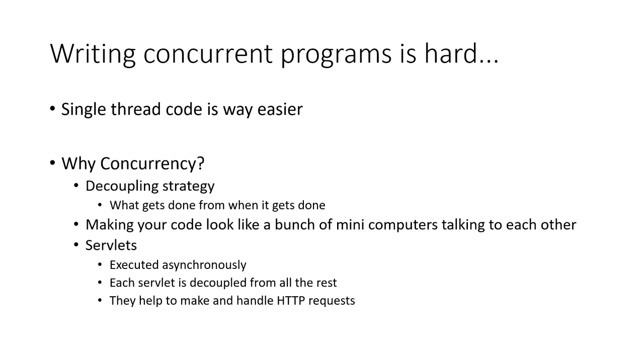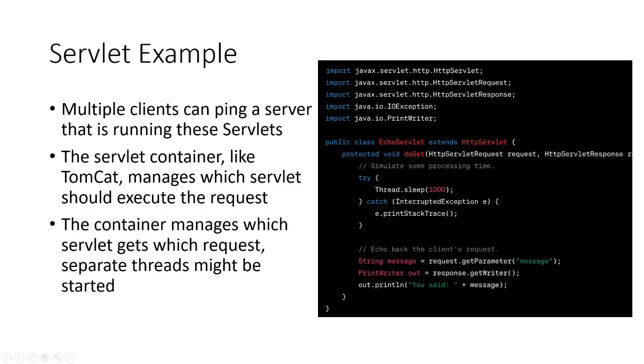These servlets can be executed asynchronously, because if you think about it, if you have a web server, you're going to have multiple customers and clients hitting your web server, sometimes at the same time. So they have to be able to execute regardless of all the other customers who are pinging your web server. Each servlet is decoupled from the rest of them, and these servlets help handle all these HTTP requests. Like I said, it allows for multiple clients to ping your server.